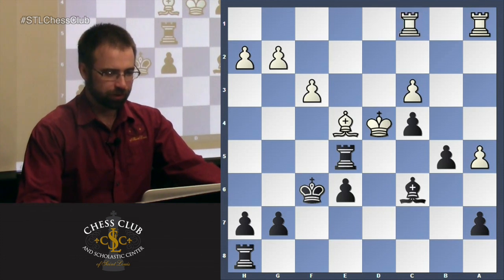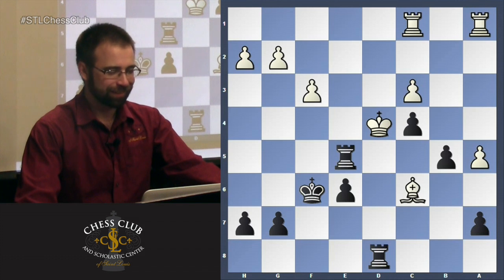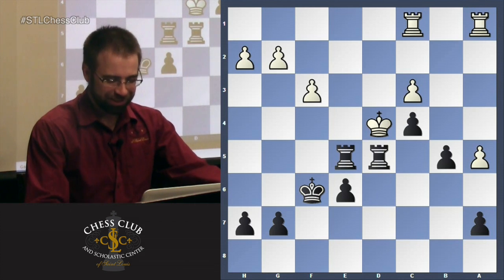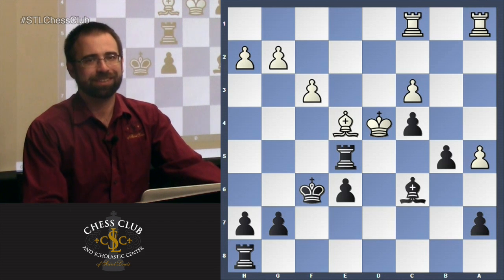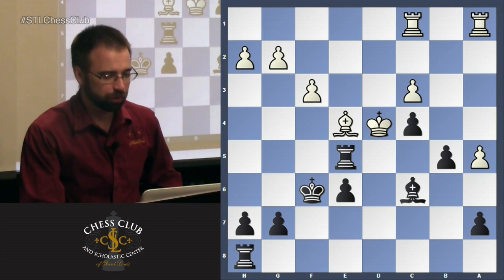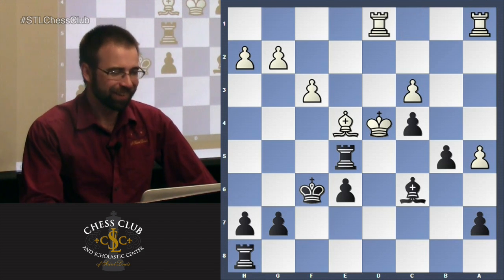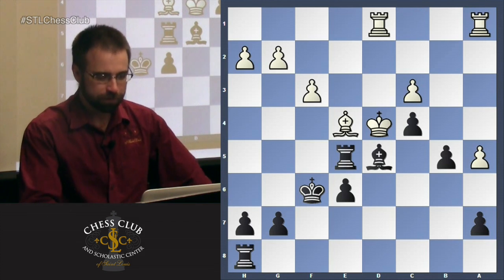And he went here. Right, so this is what he must have overlooked. Because if here, rook d8, and you can block either way. Let's block this way because the mate is funnier. So this is what white must have overlooked. And so he lost the pawn. No big deal, unless you're playing the world champion and I just grind you down. So instead, rook d1. And now he just saves his bishop.